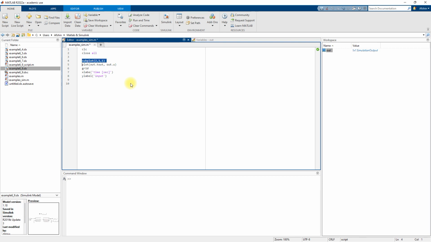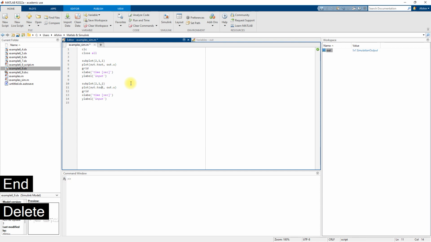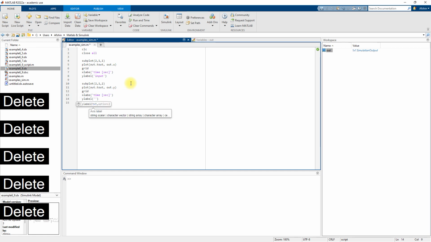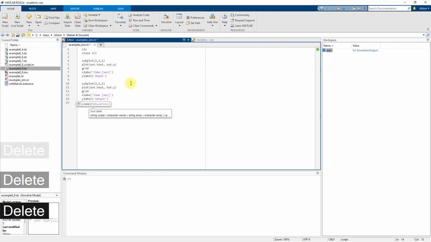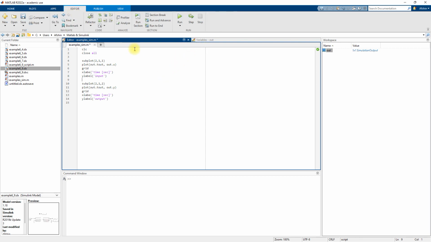And I'm going to copy paste, change this to be now the second plot in the subplot series, and I'm going to plot in this one the output and change this to output. So with this, I should be able to get a plot that shows my system output and my system input.